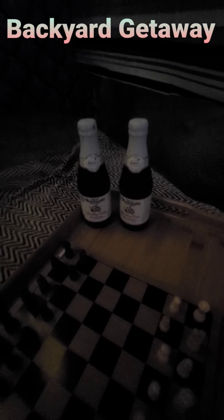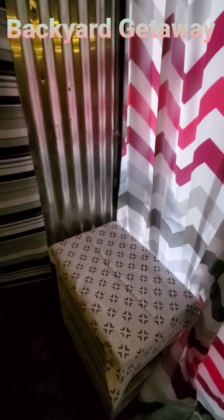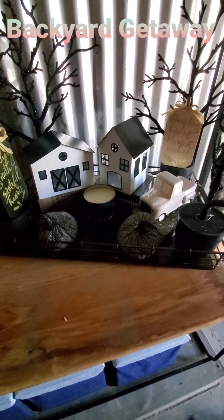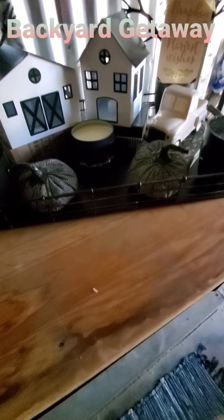I got these cute little guys from the Dollar Tree for a dollar each. The chess game was from the Dollar Tree as well. This is a two-piece set — it actually has legs that kick up and turns into a breakfast tray, but it fits inside. I'm actually going to put my flat screen TV — a 32-inch — on here with my Blu-ray DVD player so that we can watch movies in bed. A cute little stool that we're using as an end table, but again you can sit on it. These also double as stools if we wanted to have more people in here — and we can fit a lot of people in here. That brown tray fits inside of this black tray; it was a two-for that I spent 20 bucks on, so I got two trays for the price of one. And this one has that beautiful patina bronze rub on it.